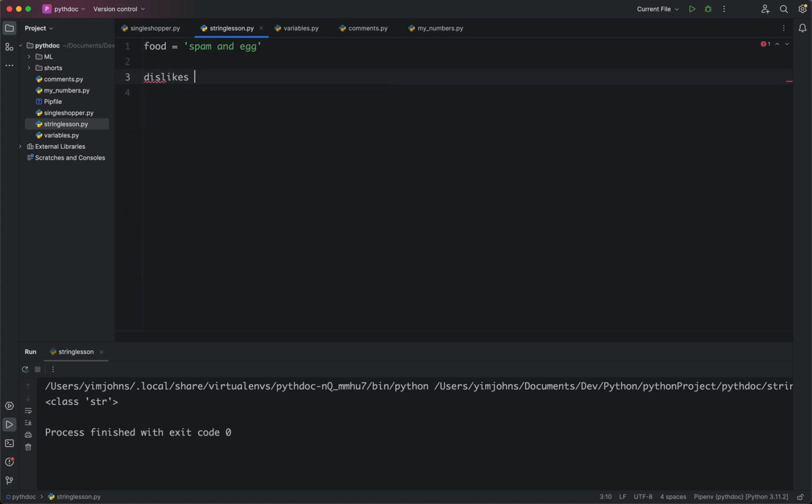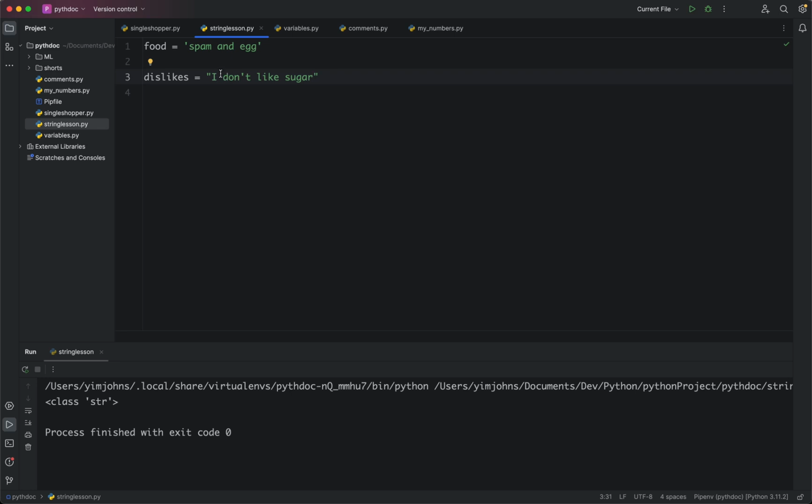So let's say we want to know what the dislikes of a person is. And like I said, whether I use a single quote or double quote, both work equally the same way. And so think of it like this. Dislikes equal to, and let's say this is a statement. You say, I don't like sugar, for instance.